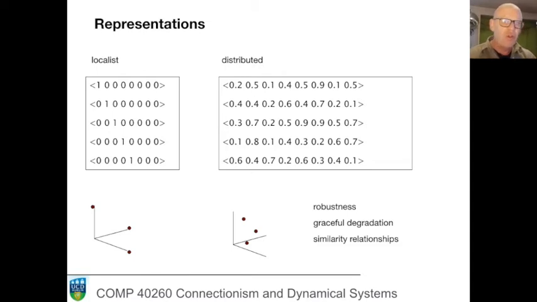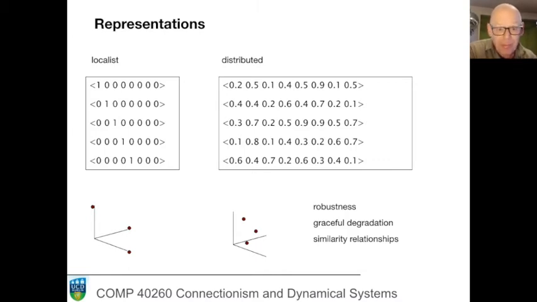Notice that there is no attempt to capture similarity relations in the real world under such a scheme. At the bottom, I've shown on the left-hand side how this would look for 3-dimensional input vectors. You can see that there would only be 3 such vectors at points 1, 0, 0; 0, 1, 0; and 0, 0, 1, respectively. That's a very, very constrained kind of encoding, and it permits no semantic structure of the world to feature in the input patterns.